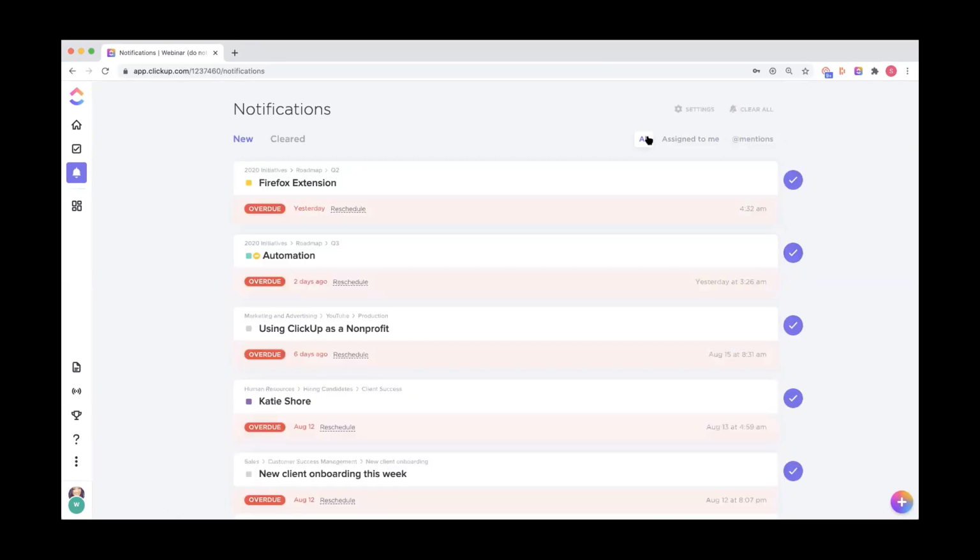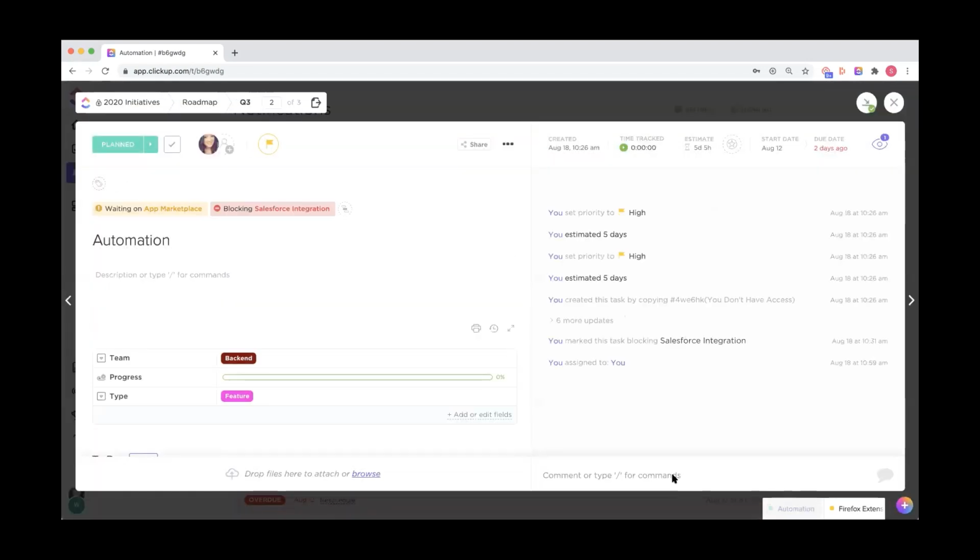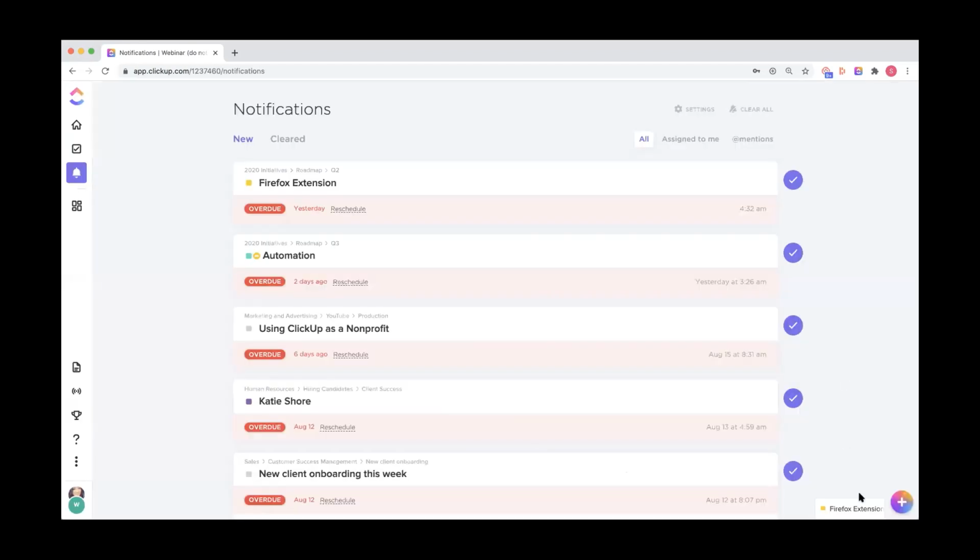Finally, definitely check out the task tray feature. So if you have a task that you know you need to get to later in the day, but you just don't have the bandwidth to get to it now, you can drop it into your tray and it will be saved for you at the bottom of your screen. So I'll always have this top of mind for me, and whenever I'm ready to work on it, I can just pop that open, do whatever I need to do, and then I can remove it from the tray when I'm done.